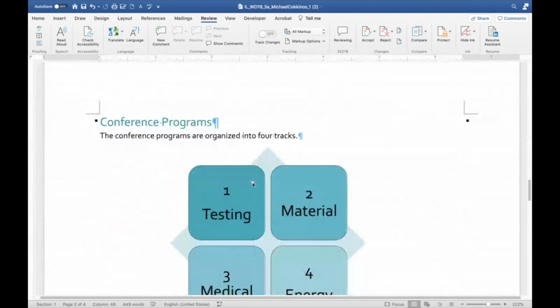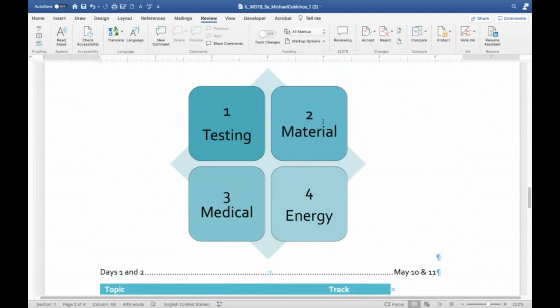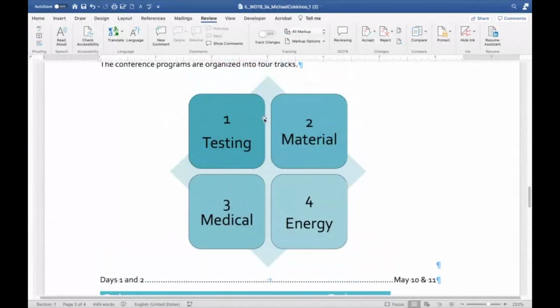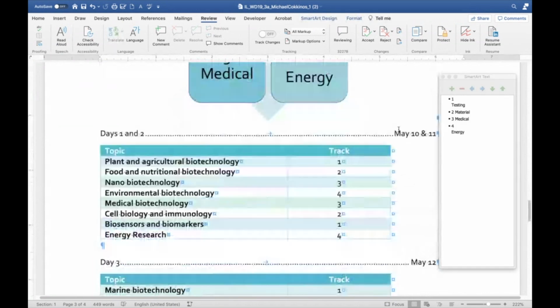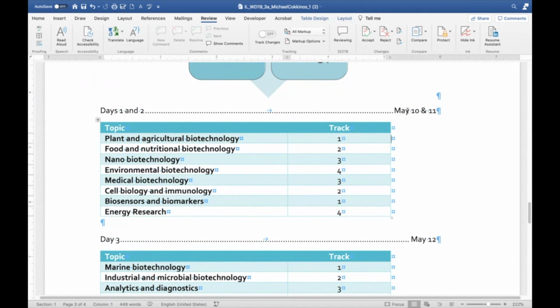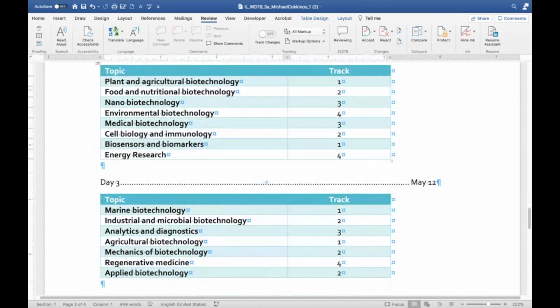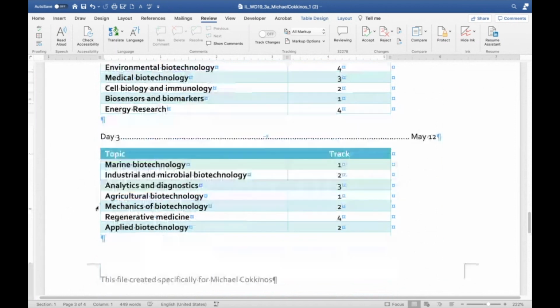What else? Here's our SmartArt. Gives us a nice kind of infographic style look to it. So again, maybe even on your resume, instead of a bulleted list, you could have some kind of interesting, iconic SmartArt. And then we have the tab here, which basically gives us the leader, 2 tables that are formatted identically to let us know. The header row tells us the topic and the track of each one. So I would know right away which one I'm going to visit on each day.